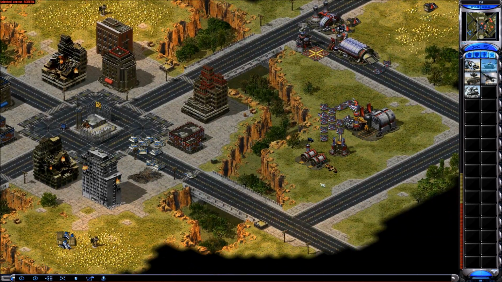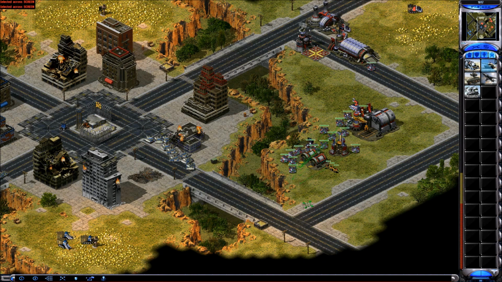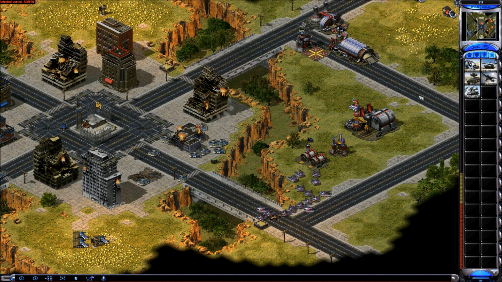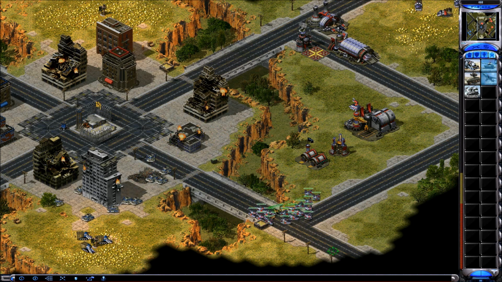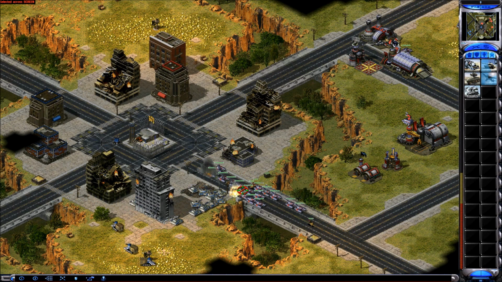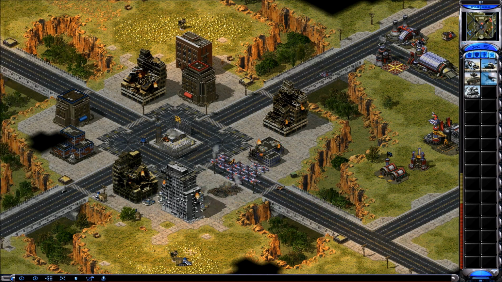But okay, now he's shooting a building. I really don't want him to shoot the buildings, but I was kind of focusing on repairing my tanks. I should have let him do it, but that's not gonna kill me. Maybe it won't. So I'm gonna tank bash. I've got dogs in there.